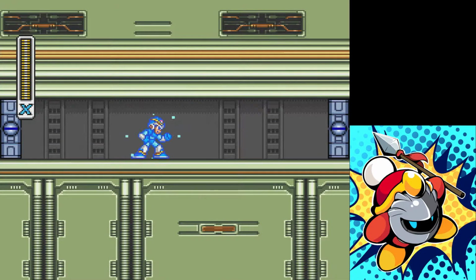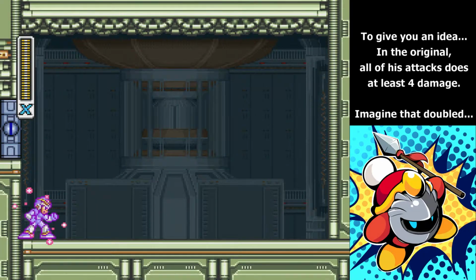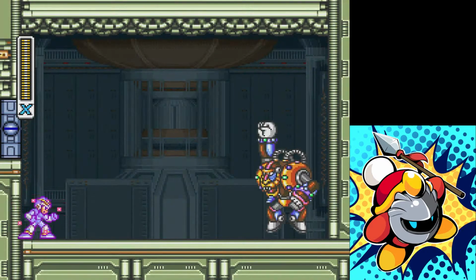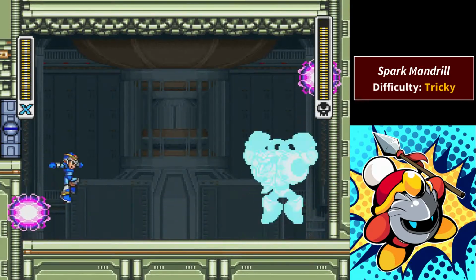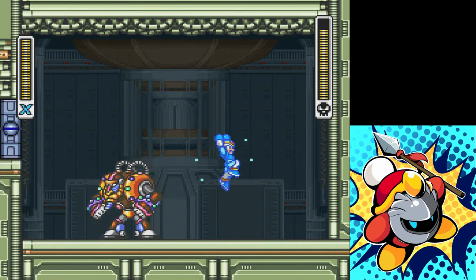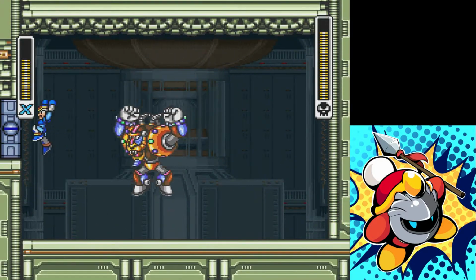Spark Mandrill hits like a truck. I mean, that goes without saying, but he really hits like a truck. And we'll definitely demonstrate that. Probably, because I imagine he's going to hit us at least once. Yeah, that attack comes out much faster. Main goal here is you want to stay on the ground as long as possible, and that was about 10 bars of damage.